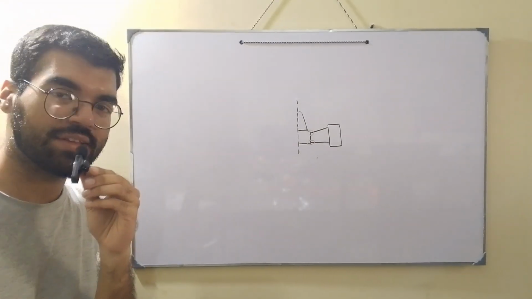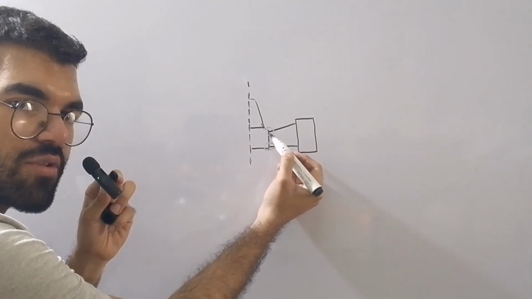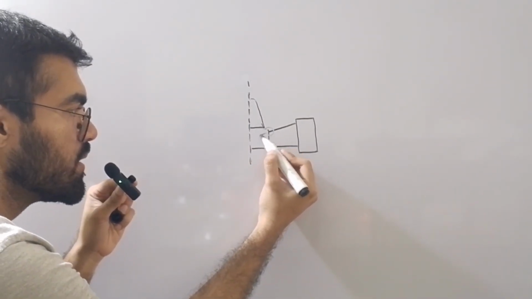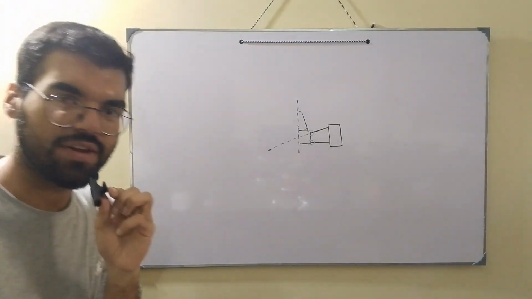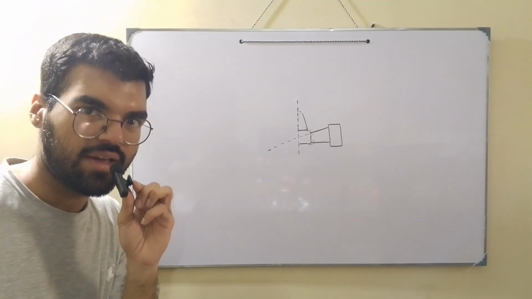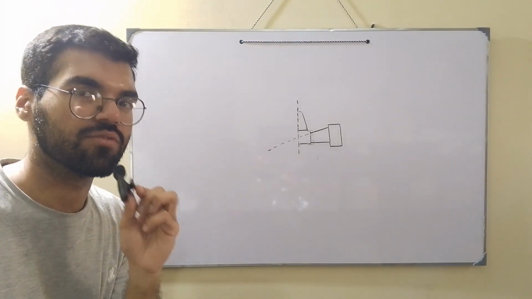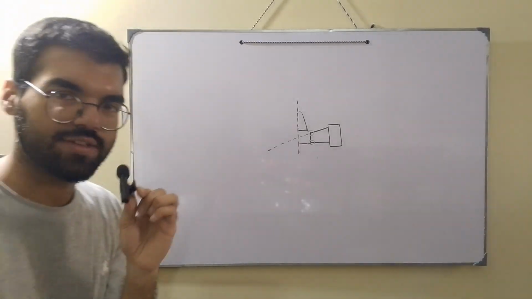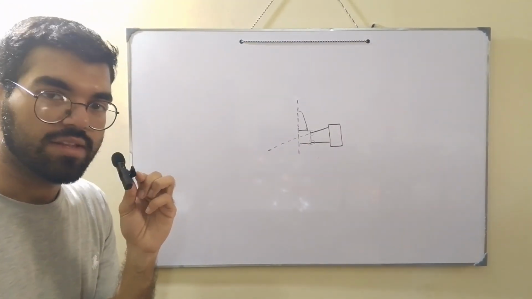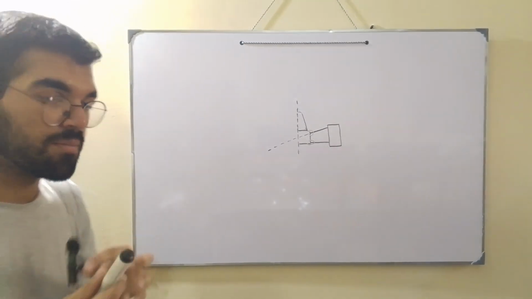Now to find the instant center, we're going to have to extend the upper control arm like so. This is just to figure out where our roll center is, or for now, instant center is. We're going to use the instant center to find out the roll center. Now the first step is complete. We extended the upper control arm. The next step is to extend the lower control arm.